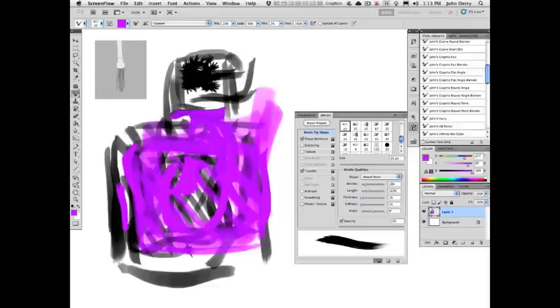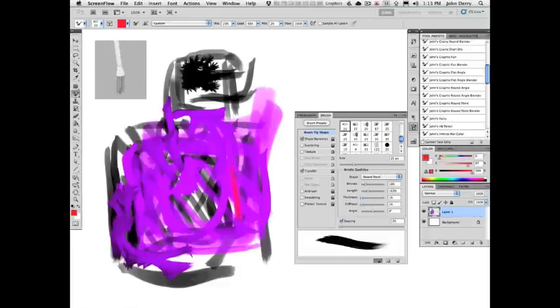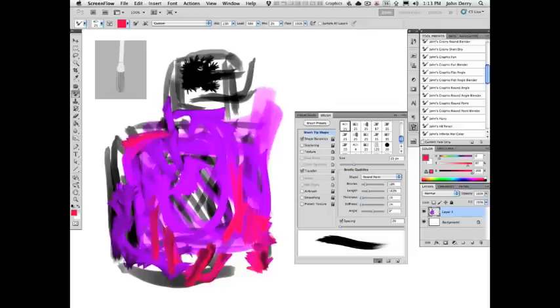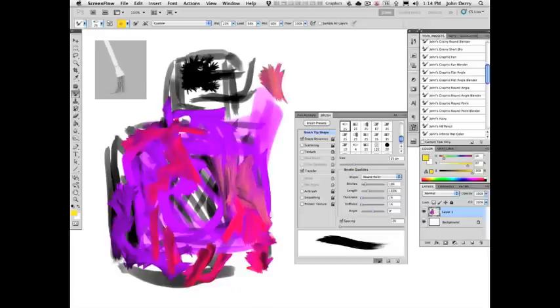And you'll see what this does is it starts to let me blend and mix colors together. So that if I take another color here, my brush is imparting color, but it's also mixing at the same time. So I've got this ability to start to mix and blend colors in ways that I haven't been able to before. I'll turn up mix as well, and let's get another color. And you'll see that now I've really got a brush where I can start to actually mix different colors together in a way that just was not possible in Photoshop in the past.